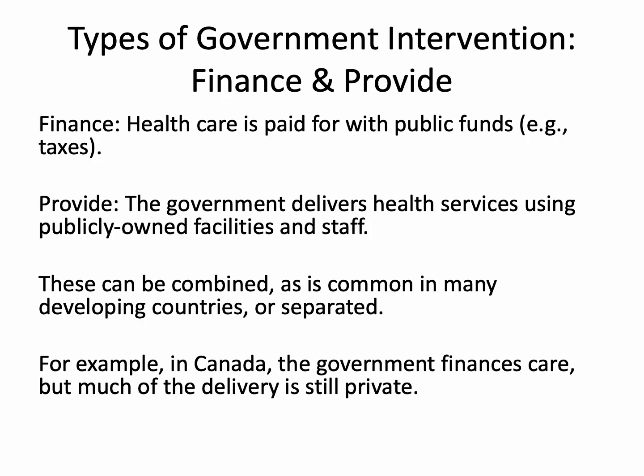Financing means the government pays the bills for care, usually through taxes. Think of Medicare in the US or the entire healthcare system in Canada. The government collects money and then uses it to pay providers. Providing, on the other hand, means the government actually owns and operates the facilities and employs the staff. The Veterans Health Administration in the U.S. is a good example of this. The key takeaway is that these two functions can be separated. Canada's system, for example, is a single-payer model where the government is the sole funder, but most hospitals and doctors' offices are still privately run.